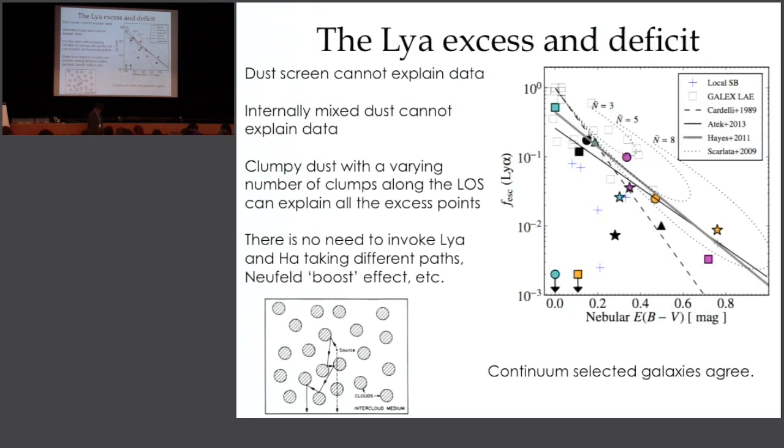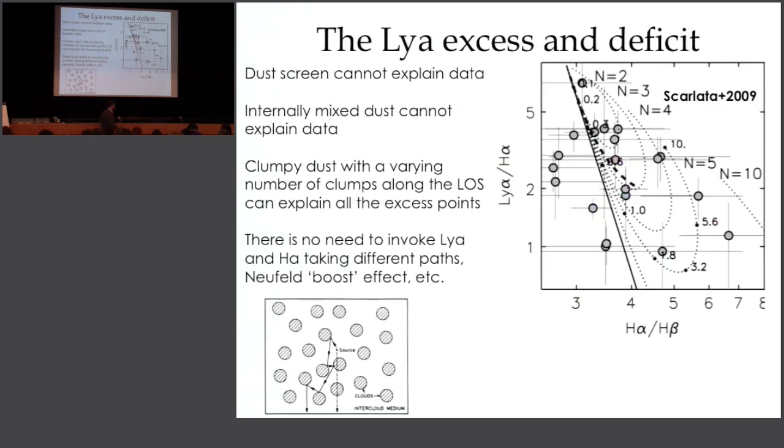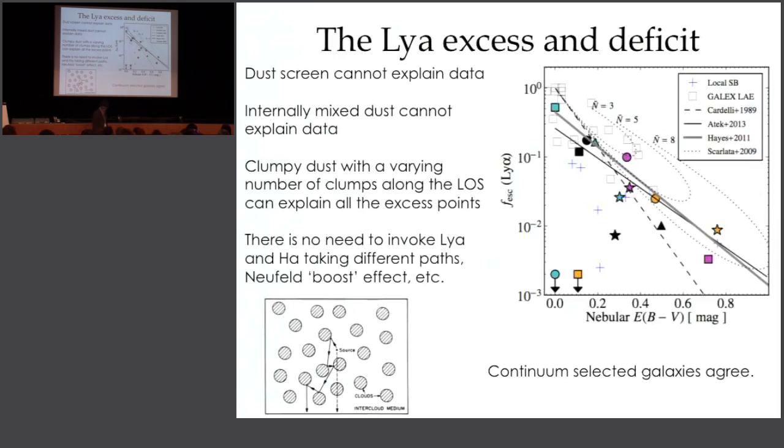These are all Lyman-alpha selected galaxies from the GALEX surveys, to point out that when we do the same thing with HST surveys, UV continuum selected, we find effectively the same result. So with the Cardelli extinction law down there, we see again points sitting way up, too much Lyman-alpha in principle for the E(B-V), assuming the dust is distributed as a screen. Take this Poissonian distribution of clumps and you can draw lines up there. It's all good.